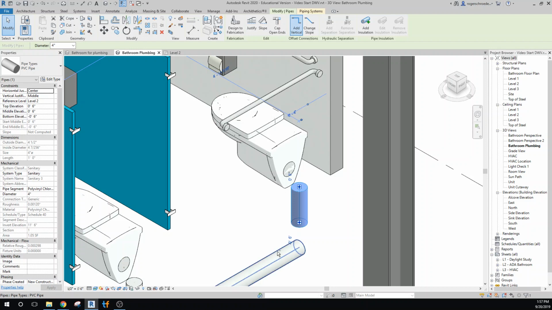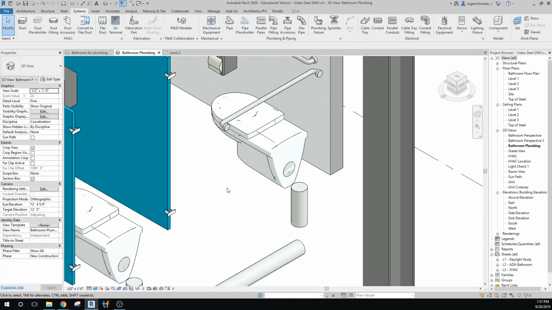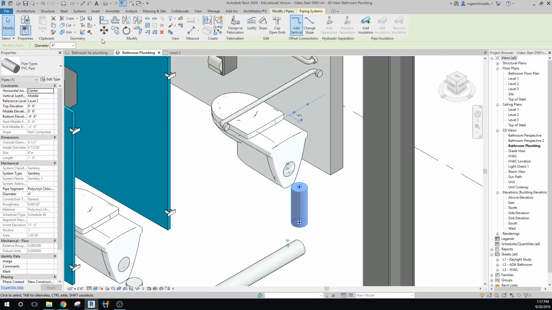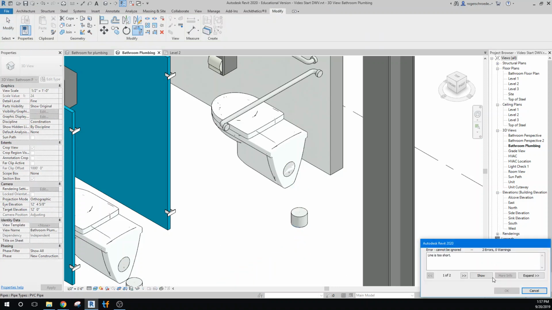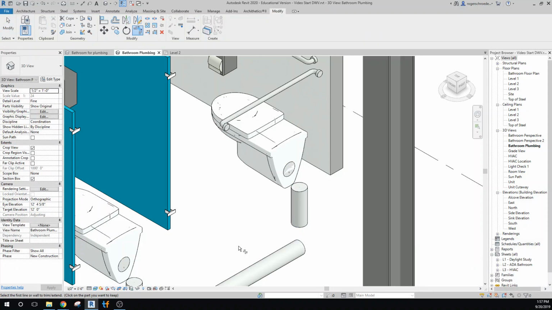Now I think you can also use the join tool. If I was to select, you can use it just like the wall tool to join these. So I can actually select these. Line is too short. I don't know if we have an alignment problem here. Let's take a look at it from the right side view.